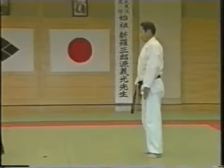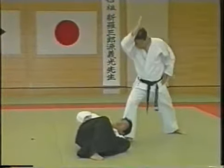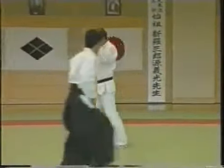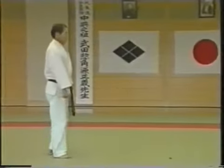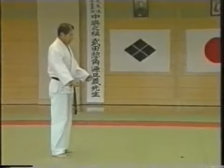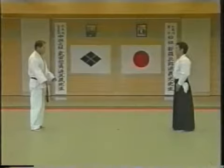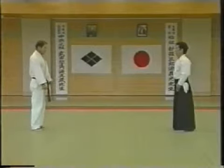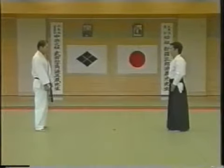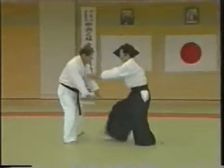Welcome here in the dojo. This technique involves your opponent coming to grab both your sleeves. This doesn't make much sense nowadays, but imagine someone in the old days who has received something important from his lord — both hands are occupied holding what he was given — when someone attacked him to rob him. Please imagine such a historical scenario. You do not wait until he has grabbed your sleeves to move, but rather invite his attack and start at the moment he grabs.